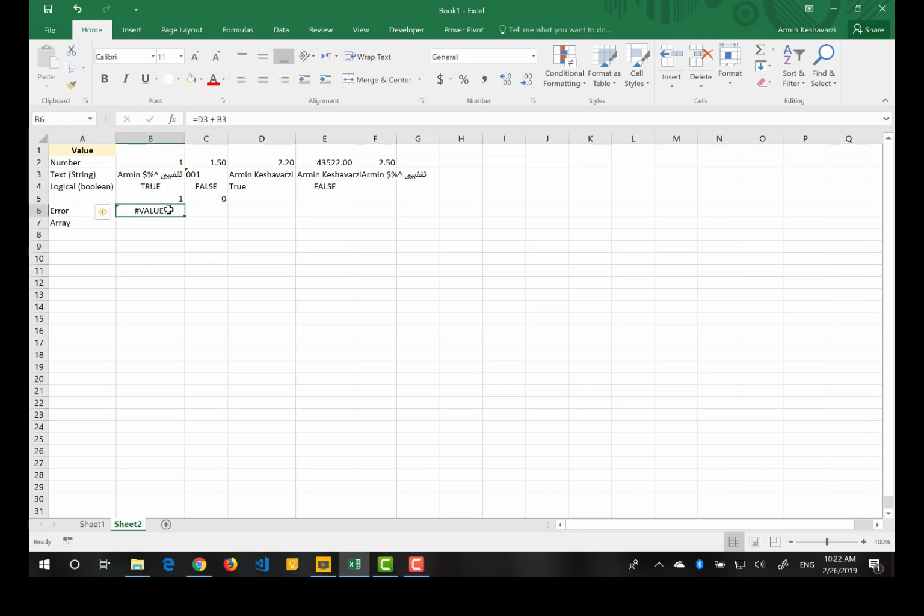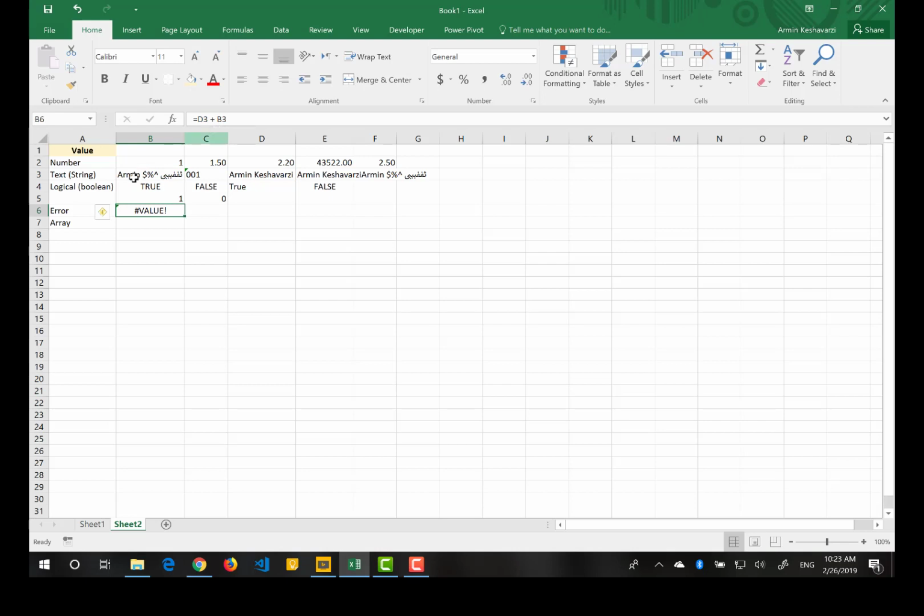And the error type: you actually see that if I write a formula that has not a logical value, or has not the correct value, it does not give me the correct output, it shows me the error. For example, in this error, it said that these are value errors, that I cannot sum up the text strings together.